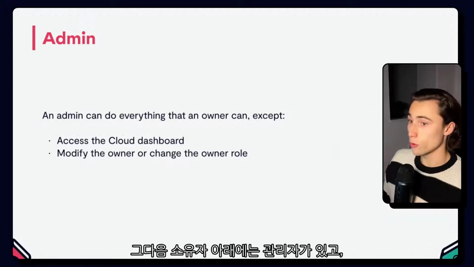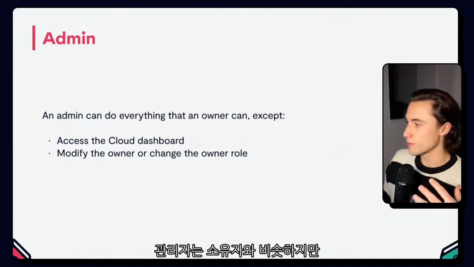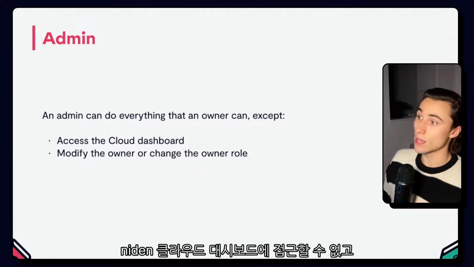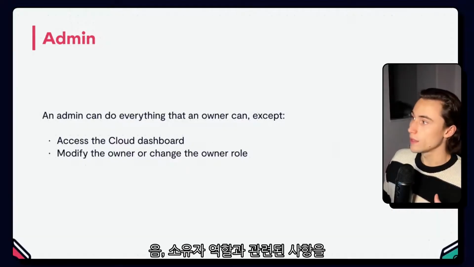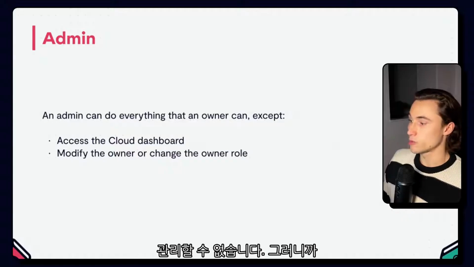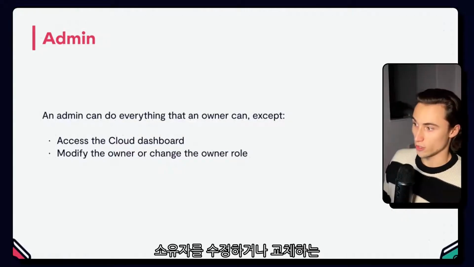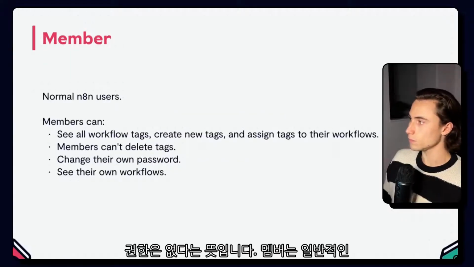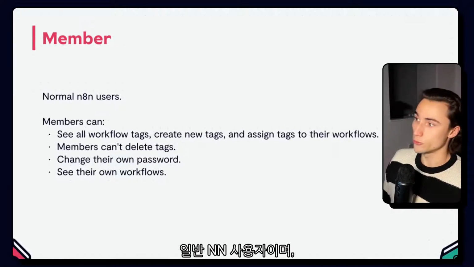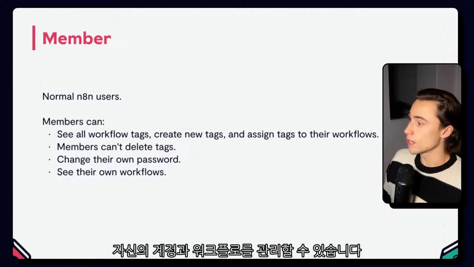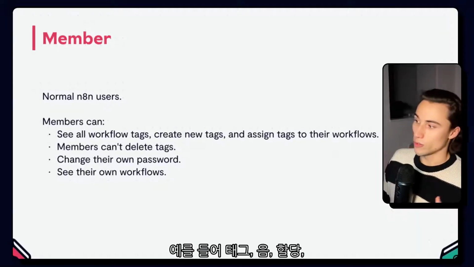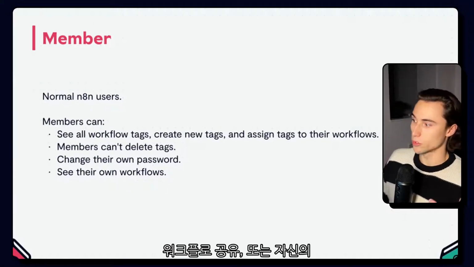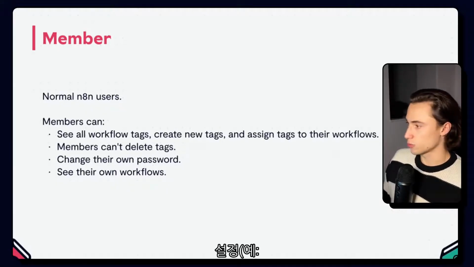Then underneath owners, we have admins. Admins are much like owners, except they don't have access to the n8n cloud dashboard or can't manage anything when it comes to the owner role, so modifying or changing the owner role. Members are just your standard normal n8n users, and they can manage their own accounts and workflows, whether it be tags, assigning workflows, sharing workflows, or their own settings such as passwords.